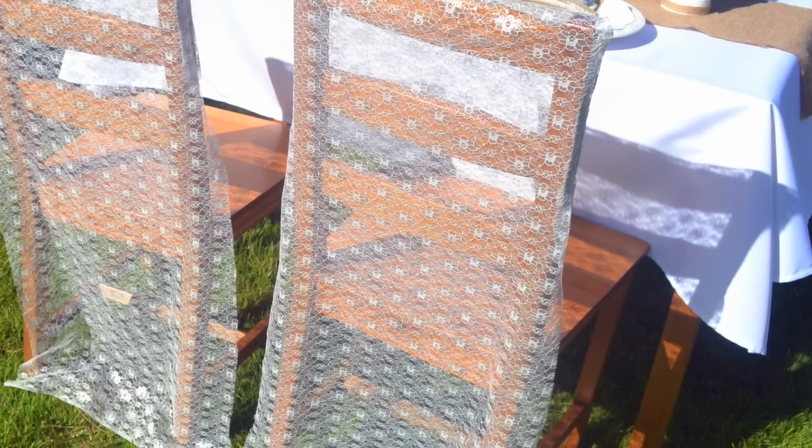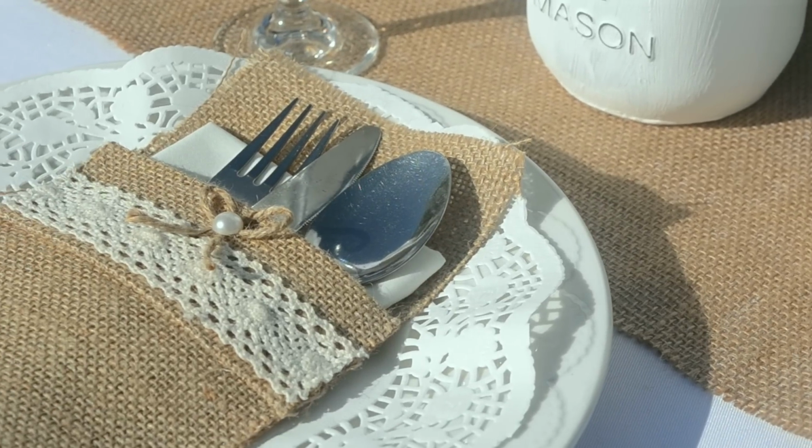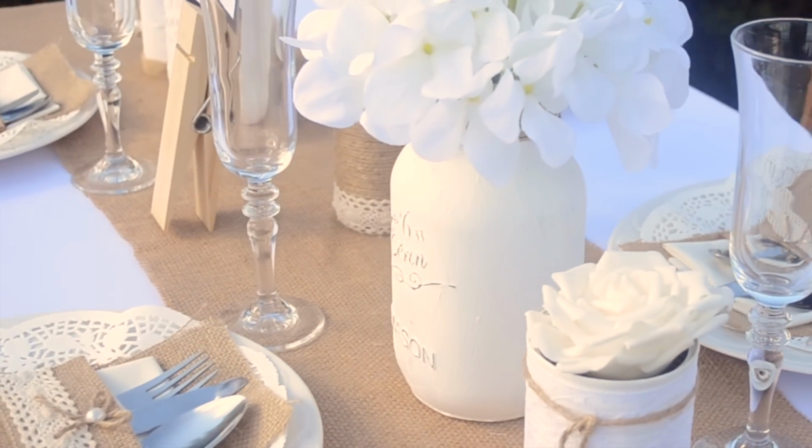So this week we've got a bit of a twist. Instead of the glamour and sparkles we have featured in our previous videos, we are focusing on a rustic wedding theme. Rustic wedding, just think of countryside chic, perfect for a summer wedding. To achieve this look, we use lace and burlap, which is the old favourite for the rustic look. We've also got the Old Faithful, the mason jar.